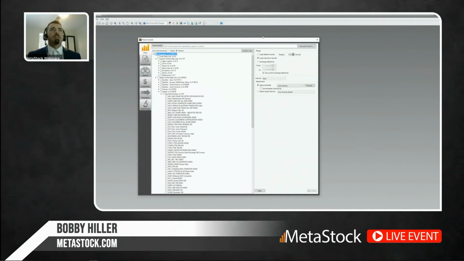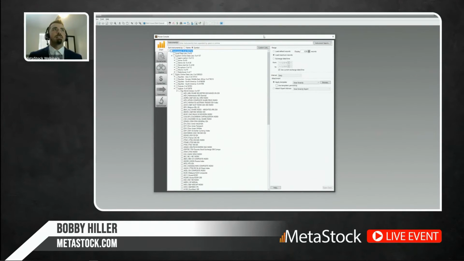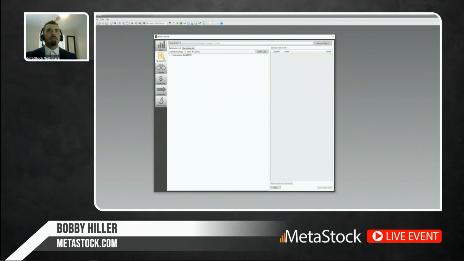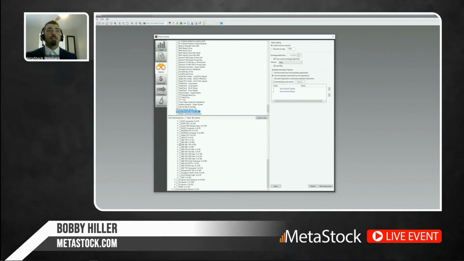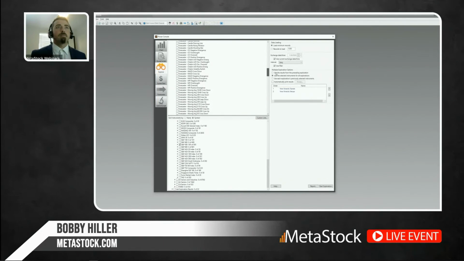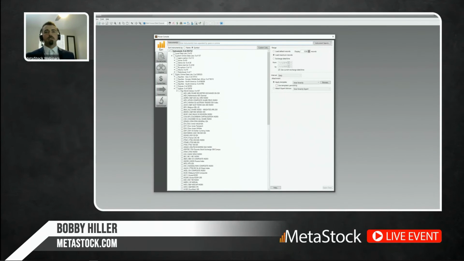All right, so for those of you that aren't familiar with MetaStock, here we are. This is the main panel. I'm inside of our Power Console right here, where it allows you to go into your charts. We have a quote center where you can view your lists and portfolios and things like that. We're going to be touching on this Explorer tool here as well, where you can actually scan for certain criteria, either your own custom criteria, or tons of different trading systems that we have already built into MetaStock, from the basic and simple to advanced to exact trading systems like Veracity. We'll be covering all of that, but first off, let's just go ahead and jump into a chart.